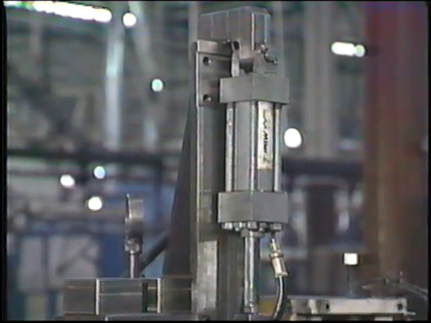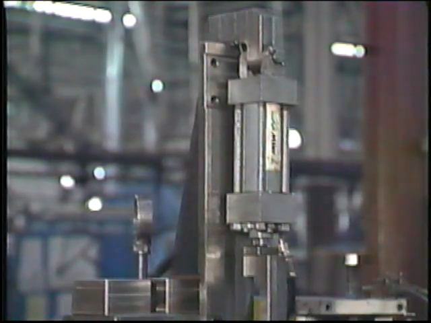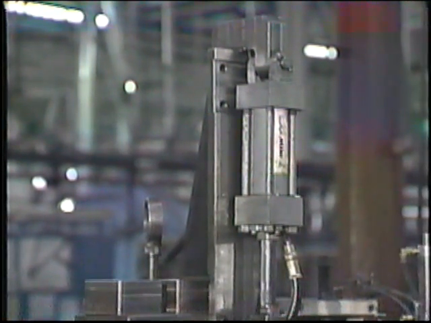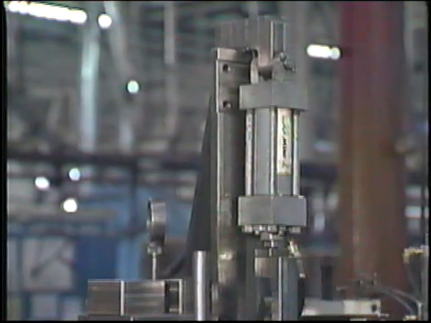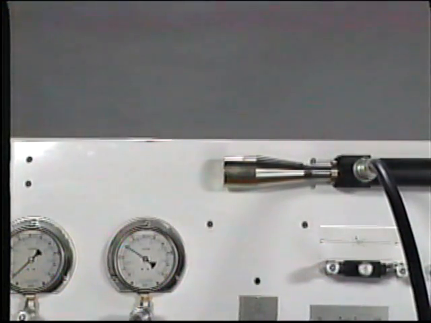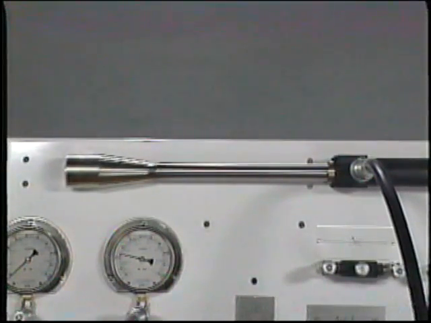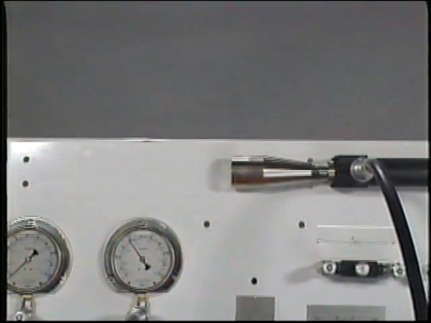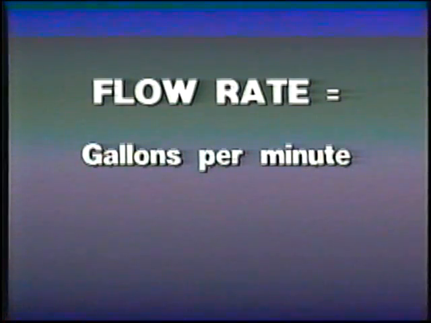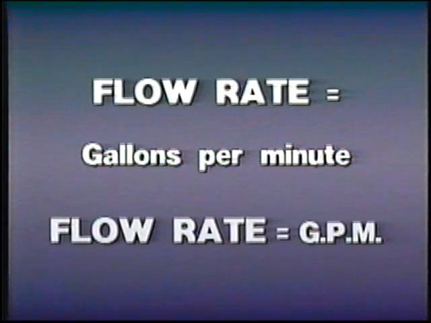It's usually measured in inches per minute. The speed changes depending on how fast the cylinder fills up with fluid. If it fills up slowly, the rod moves slowly. If it fills up quickly, the rod moves quickly. How fast it fills up is called the flow rate, and it's often measured in gallons per minute.